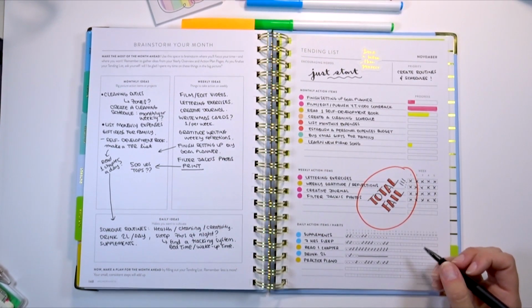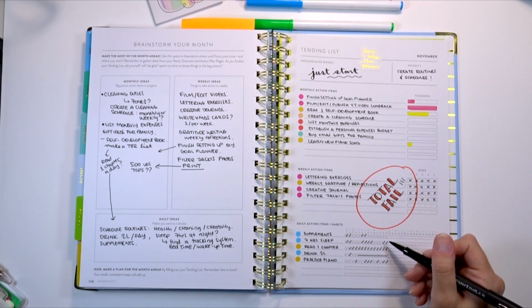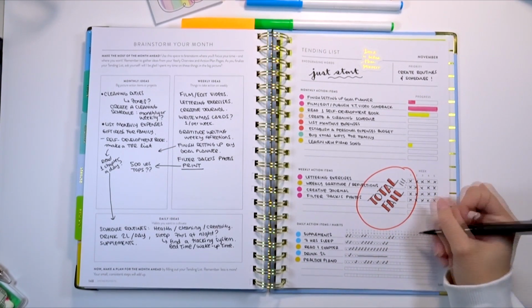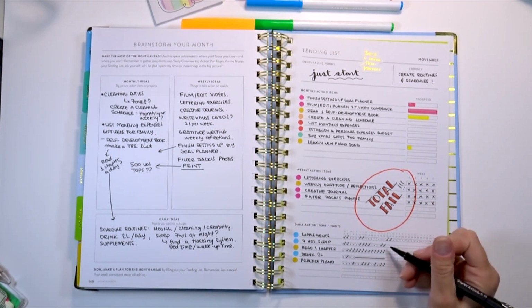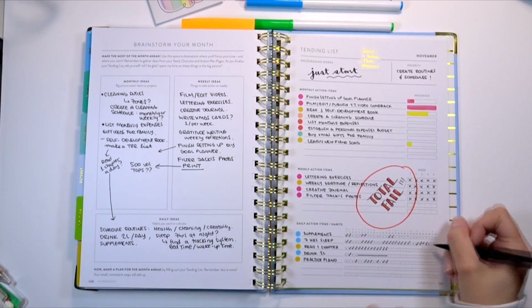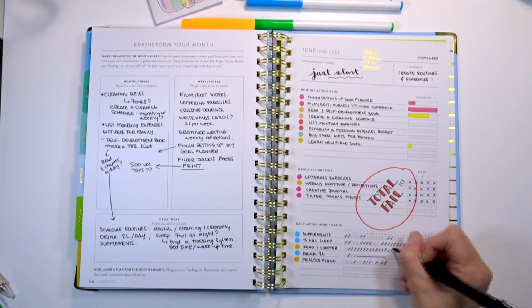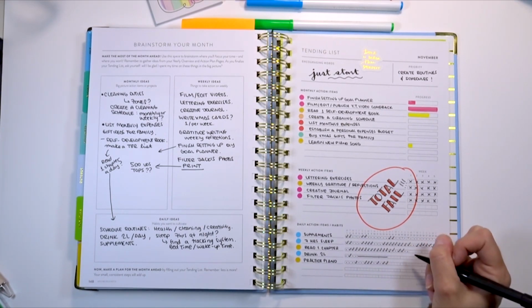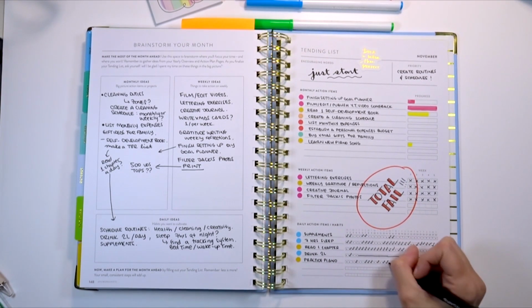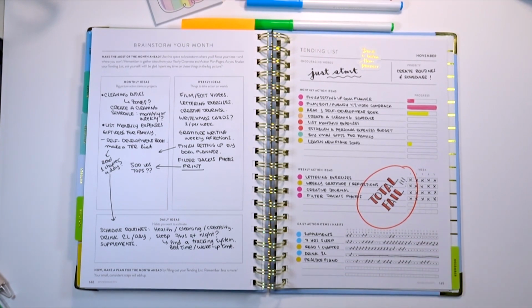As for my dailies, let's see, I stopped on day 15. I took it for 15 and 16, and then I didn't do too well on that.